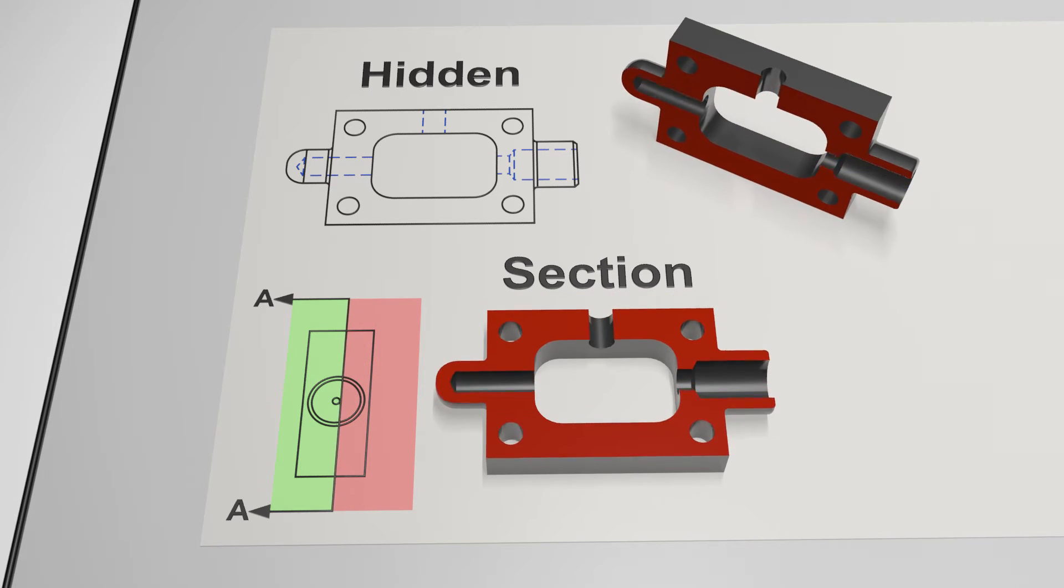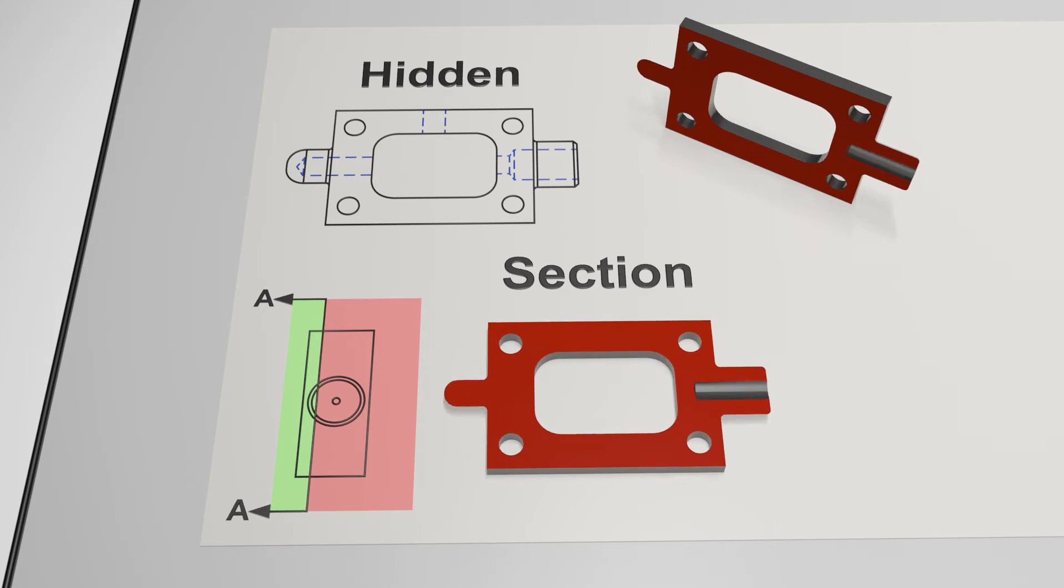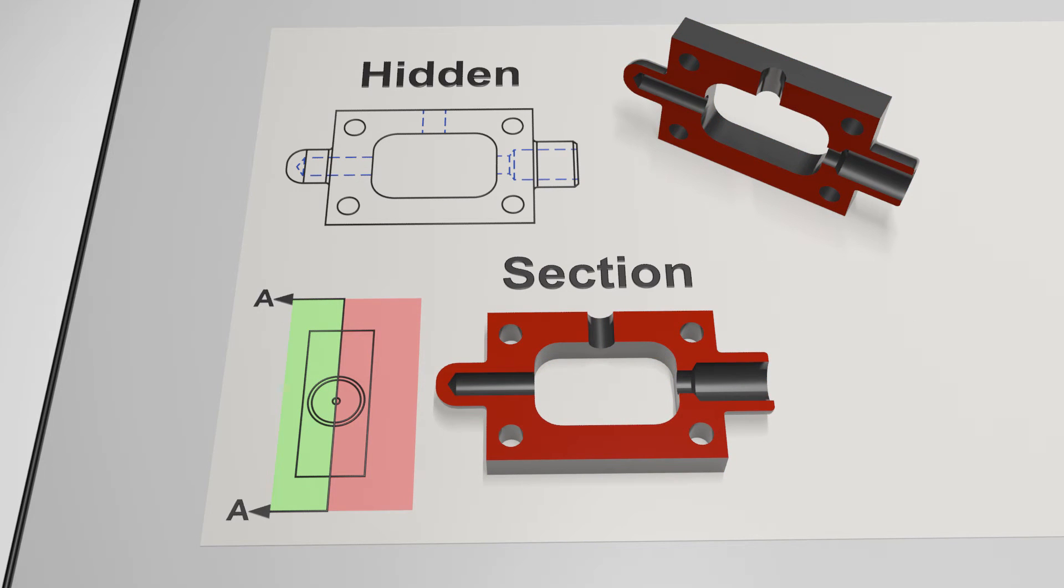As you can see, the visible geometric information changes as the material is removed, allowing us to see the insides of the object as if they were at the surface. By bringing the cutting plane to align with the center of the adjacent view, we can create a view that clearly shows the holes that travel through the inside of the object without showing any additional information.